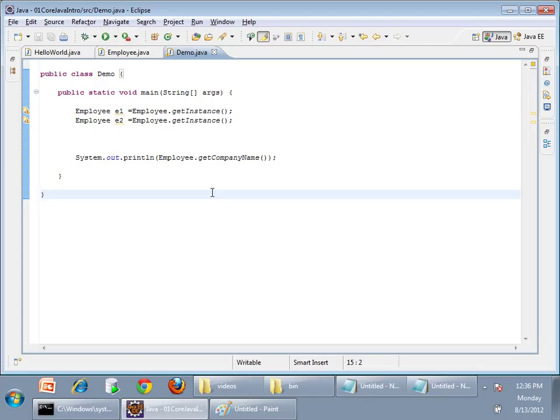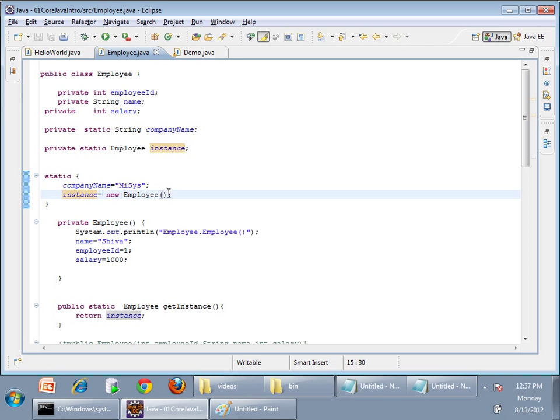Right? So if you make your constructors private, you will have the control. The person who wrote this Employee class is you. You will have control over how many objects can be created. Now if you want to restrict object creation to only one, yes, you can do it. Such a class, for which only one object can be created, is called a singleton class. So the Employee class is now a singleton class.